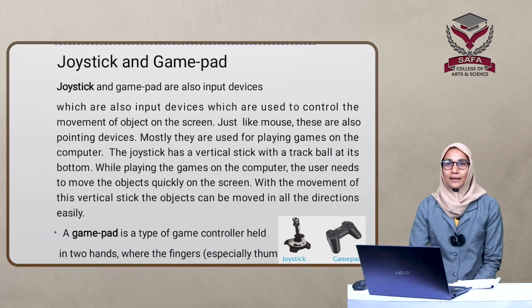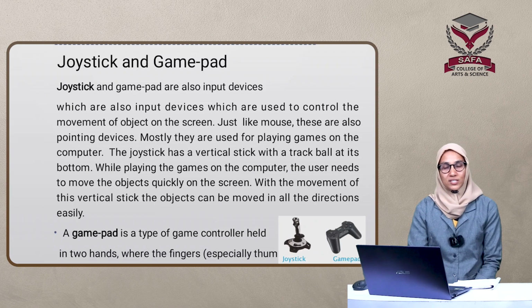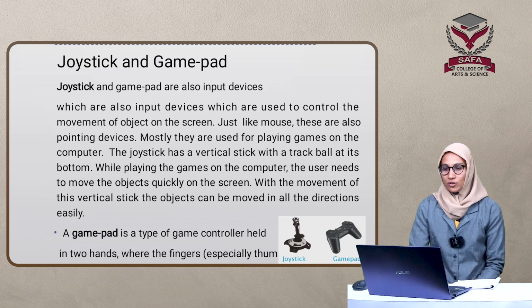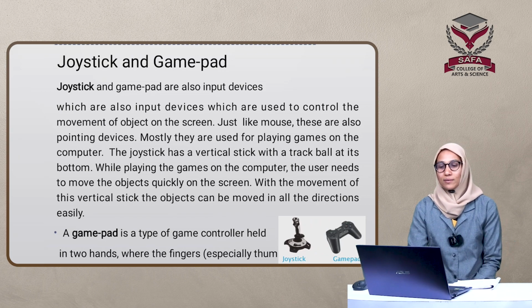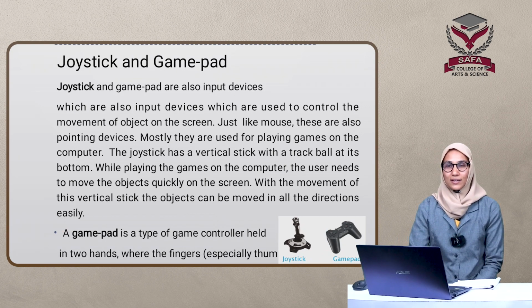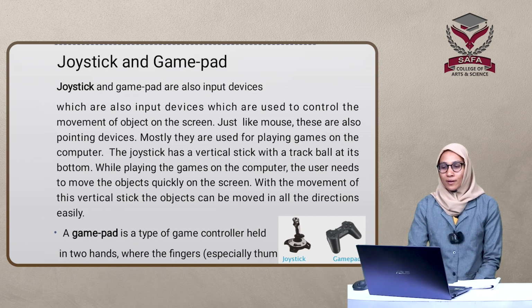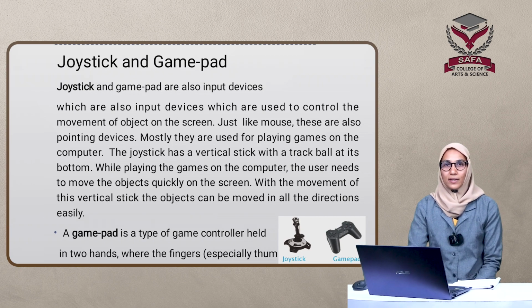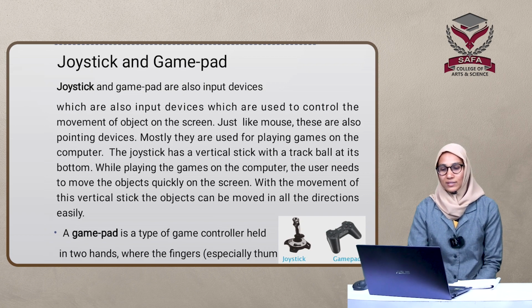Next, joystick and gamepad. Joystick and gamepad are commonly used for gaming purpose. These are also input devices used to control the movement of object on the screen. The joystick has a vertical stick with a trackball mounted on its bottom. This stick will control the object on the screen.